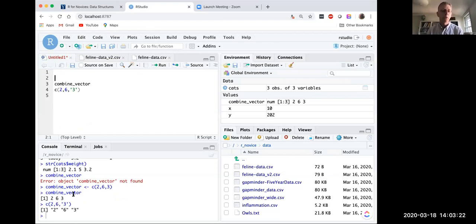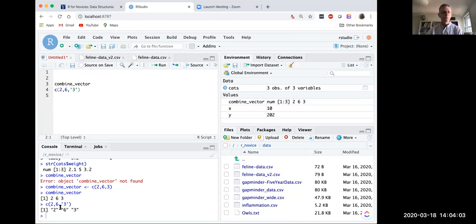We gave it what to us looks like an integer, and a string or a character vector. And what we got back was nothing but these strings. What happened here is that R insists that all elements of a vector be the same type. If it's presented with a collection of things to turn into a vector that aren't the same type, it's going to find the lowest common denominator, essentially, and convert everything into that. And it has a very well-specified hierarchy of the types in order to find the lowest common denominator.